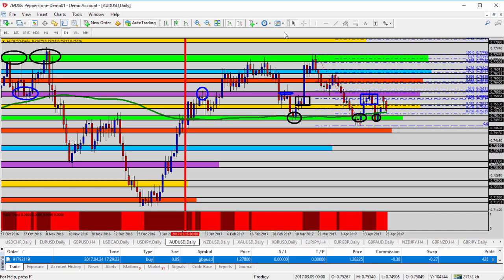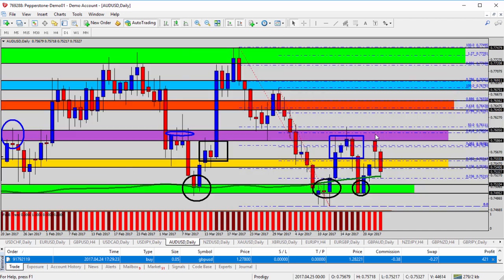Let's go ahead and zoom in on this area here. And as you can see, I'm just going to take this blue box and put it out here like this and drag it over here. So this is the area that we're looking at right here where the blue box is. You can see support now twice here into the green shaded area in the most recent weeks, and resistance twice here into the purple shaded area at the top in the most recent weeks.